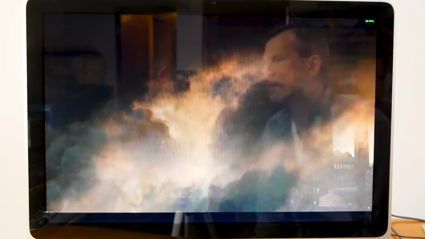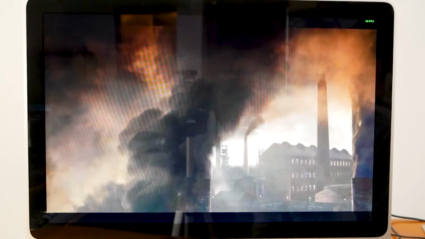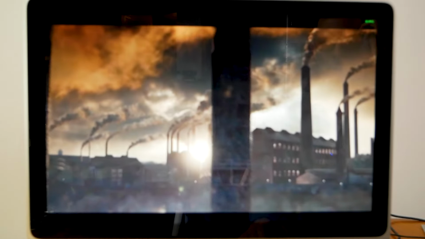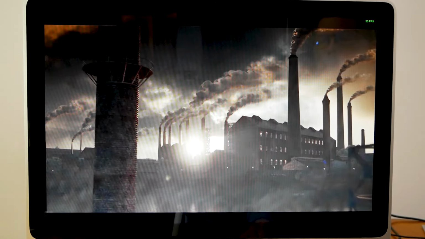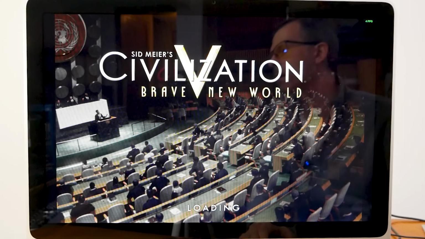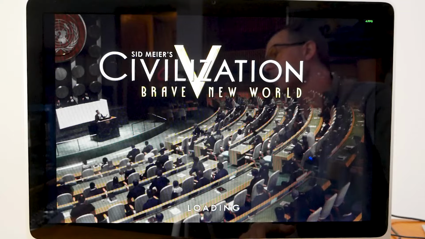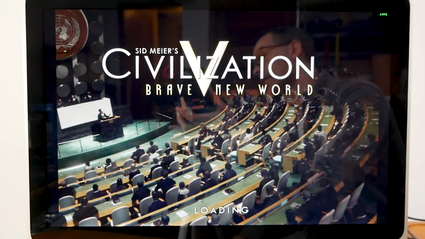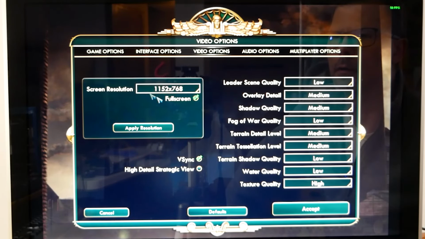We're going to try Civilization 5 for this old iMac. I haven't played this one, but if it's anything like the other ones, it should be fairly fun. Straightforward, I guess, you know? Alright, we're going to try what this is telling us we could do. And here's the settings. I might have to lower it, but this is a weird resolution, you know?